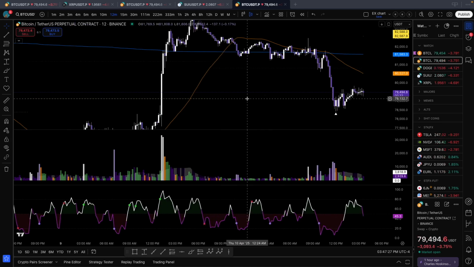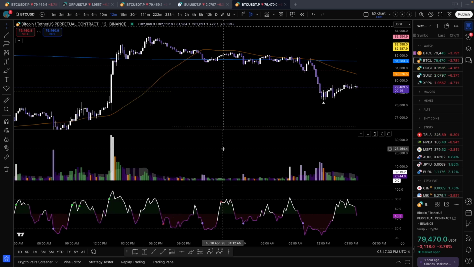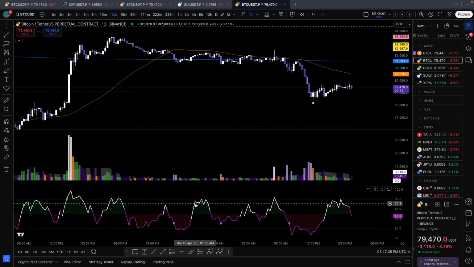So all that being said, using everything in its entirety can tell you what's going on. Right here, it was like, hey, when these print down here on the Oath Keeper, you need to be realizing, hey, this isn't the time to short it yet. We're going to get a better opportunity to short it.